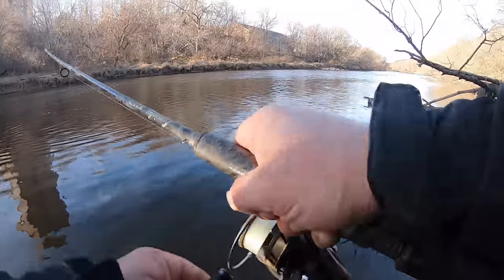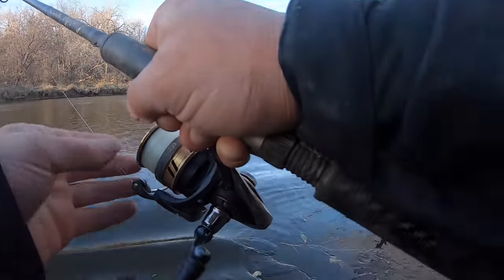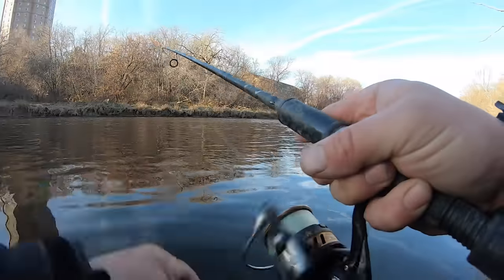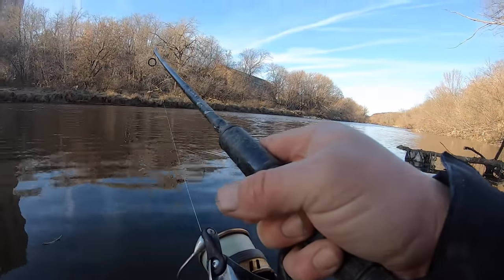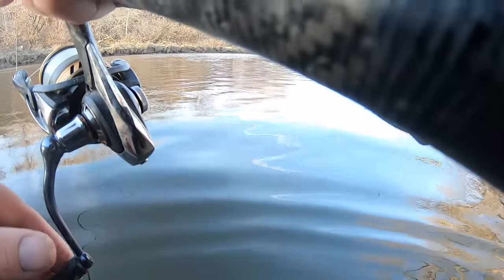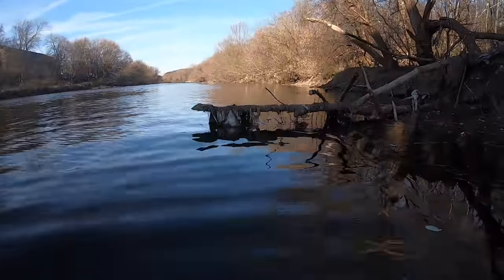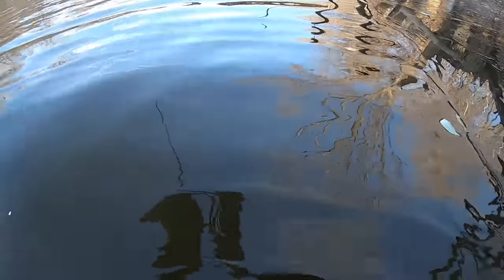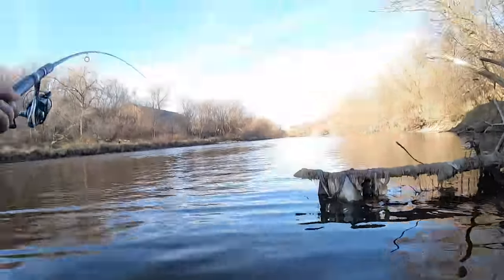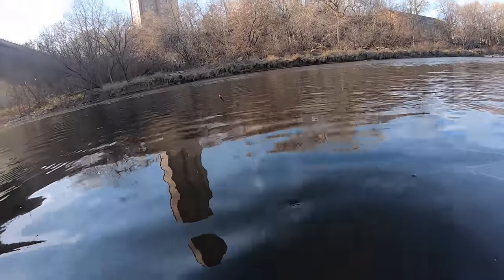No, no, get out of there. We don't want him in a tree. Yes, guys. Let's freaking go. It always happens. God, I don't want him by this tree. Get away from this tree. I'm up to the top of my waders. Come out here. Look at this. I'm up to the top of my waders. I'm just trying to get this fish away.